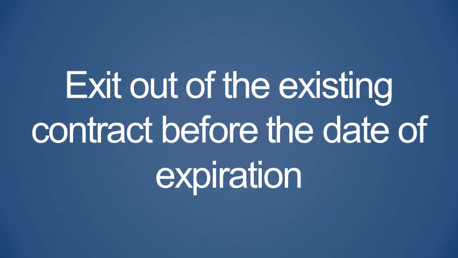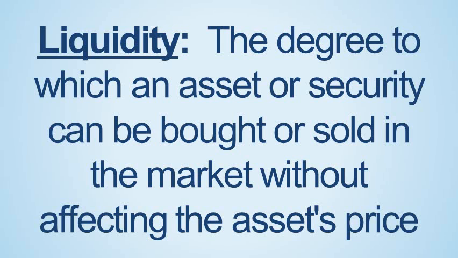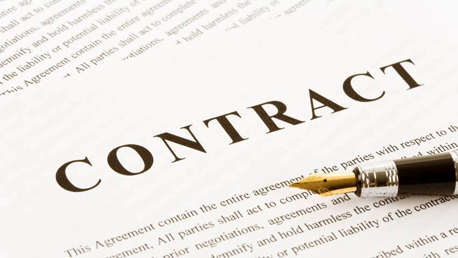The expiring contract can still be traded as it's still available up to the expiration day, but the liquidity will suffer, and you are best advised, if you want to continue in this position, to change to the new contract. Liquidity is the degree to which an asset or security can be bought or sold in the markets without affecting the asset's price. So this will avoid the problems associated with reducing trading volume, which I'll highlight later.